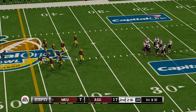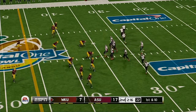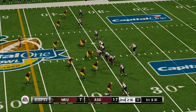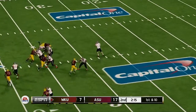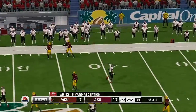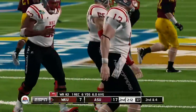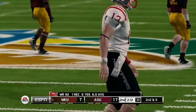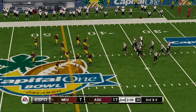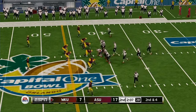This offense just torched the defense through the air with a great passing attack on their last drive. Great passing was the key for the offense the last time they had the ball. They were able to pick apart the defense and get down the field for a touchdown. Steps out of bounds at the 41-yard line. A 5-yard gain. Not a bad play. They gained 5 yards out of it, and they keep moving the defense back. So it's second down now, and they need about 4 yards to pick up the first.